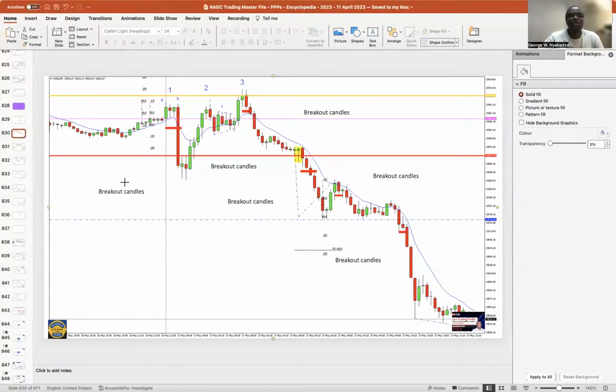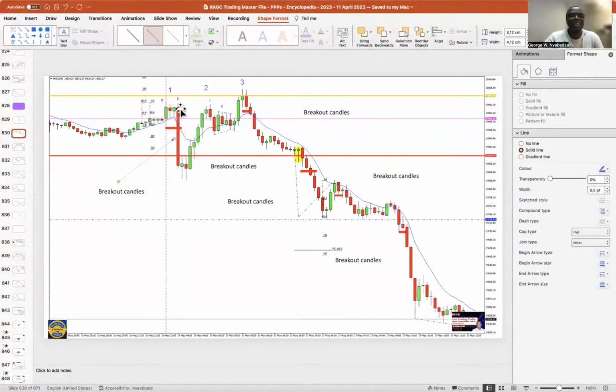So the very first, let's just start here on this day. Okay, so there is a breakout candle. Why? It's a huge candle. It's breaking out of a converging triangle. At the open, it's breaking out of below plenty of lows. So we can all see that's a breakout candle, okay? What other breakout candles do you see on this chart?